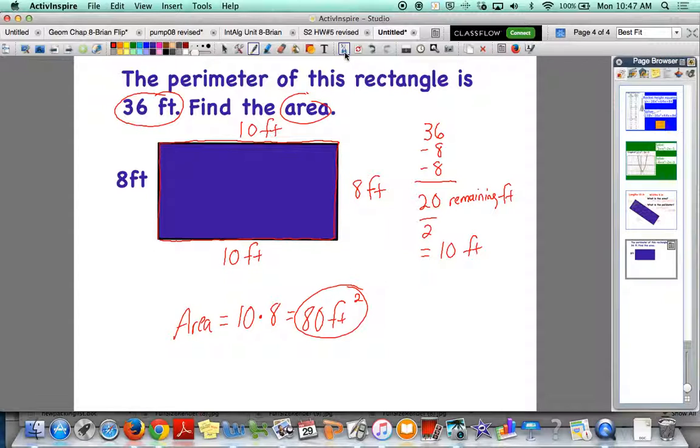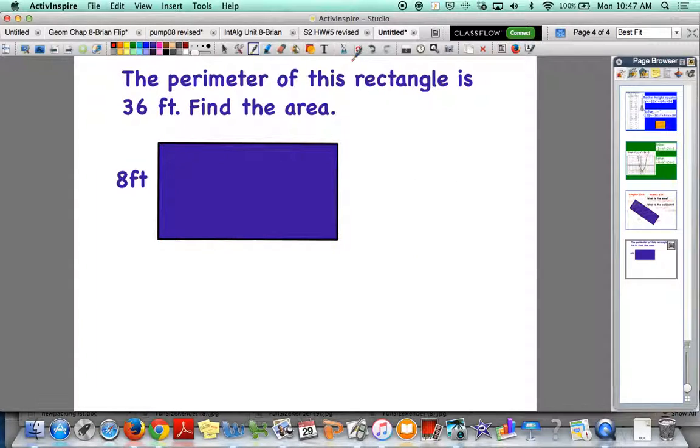One other thing I want you to notice with this is that we know the perimeter is 36 feet. And if we know one length is 8 feet, or think of this as the width, one length and one width have to be half of 36, right? Because 2 lengths plus 2 widths was the total of 36. So one length and one width here have to be half of 36. So if we know this is 8, we automatically know this is 10 feet, because 10 plus 8 is 18, and 18 is half of 36. So the other one would be 10, and then this is 8. So we know that that would be a total of 36 feet for the perimeter. And again, length times width would be our area of 80 square feet.